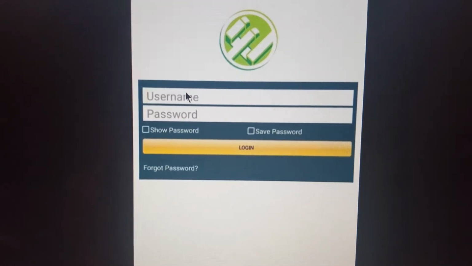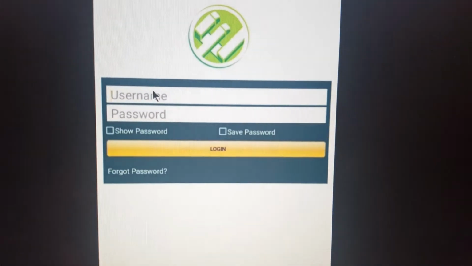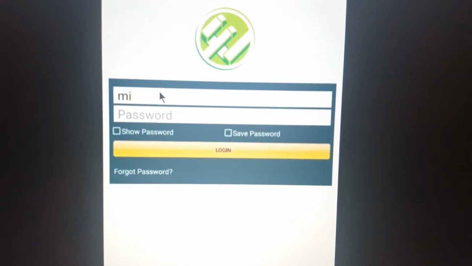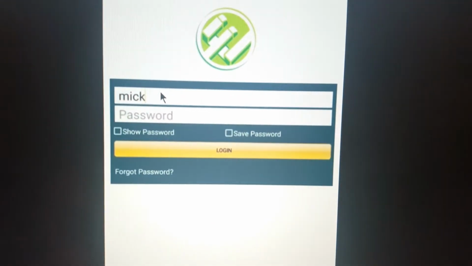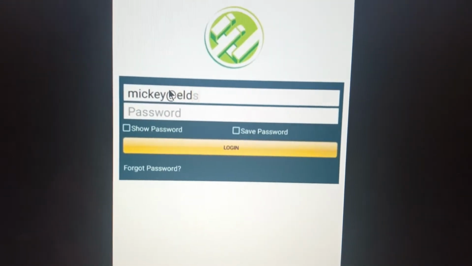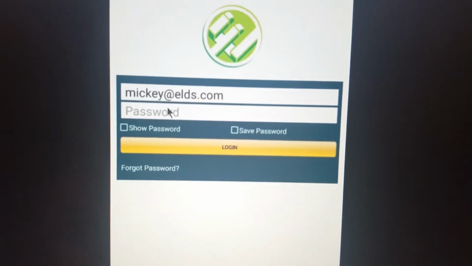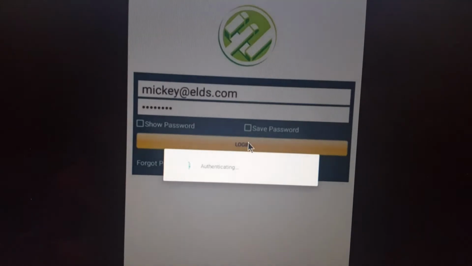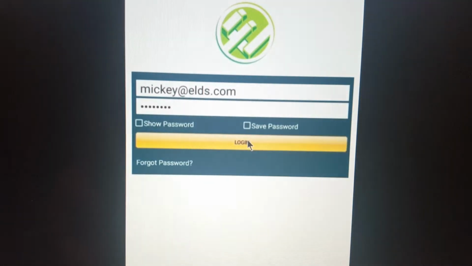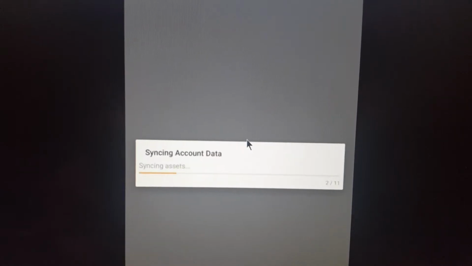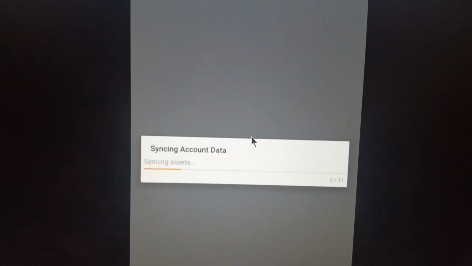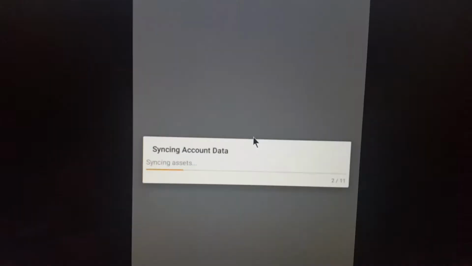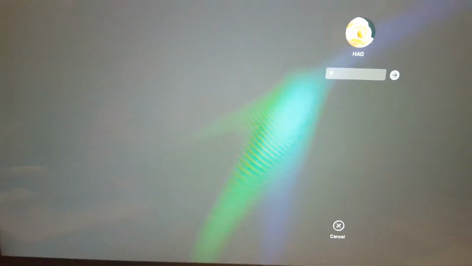So in this case, I'm not sure if I can remember another email address here. I think I have an old one here. I think it's Mickey. I'm not sure this is a good one or not, but I think it is. So basically what it does, once it syncs account data and whatnot, let's see here. I'm not sure this is going to work because this email's from an older account I had.